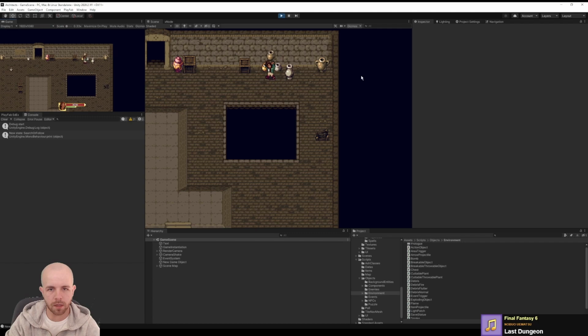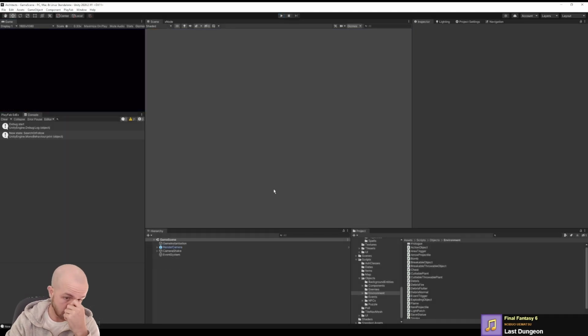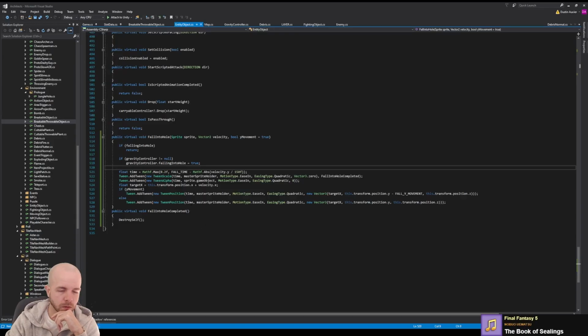Alright, let's make it so that the pot lands in the hole. It doesn't break and just falls into it. Right now it's breaking on an invisible floor.